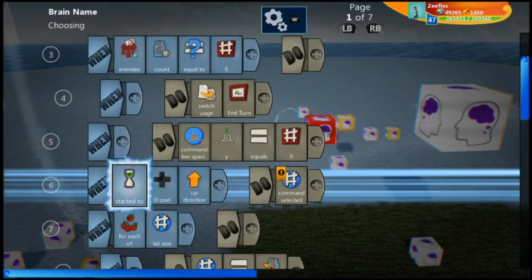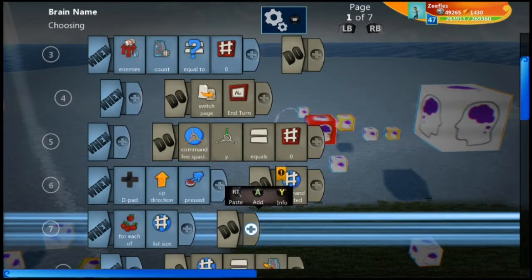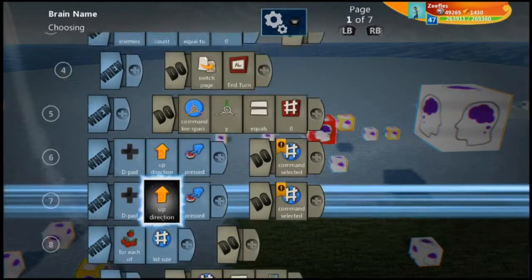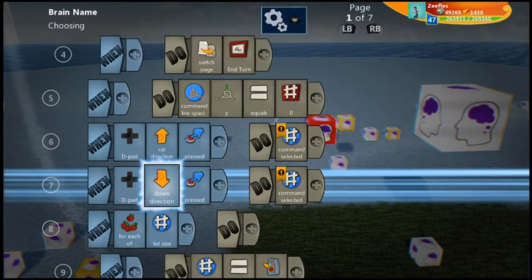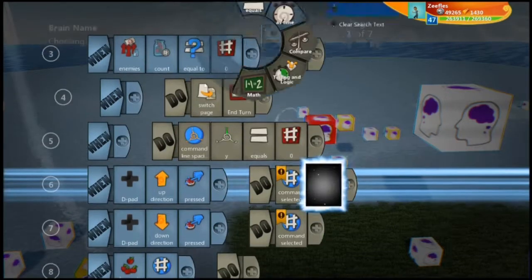That way we can do press. Started to D-pad up direction pressed. You can use D-pad, you can even use the bumper if you want. But what we're wanting to do is we're wanting to give this select command a way to change, okay? For us to tell our project, our code, what command selected is.